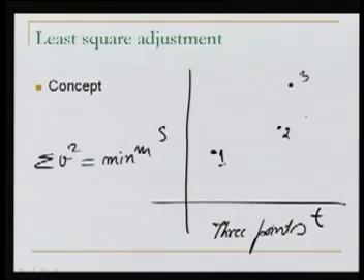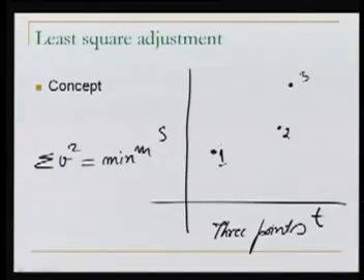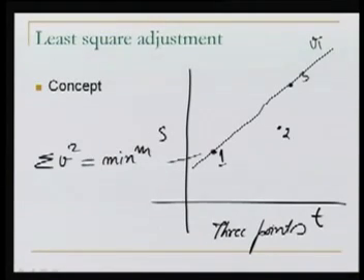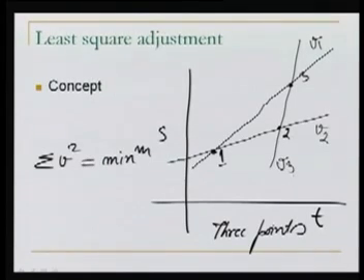Well, if this is the case and we have to fit a line, I can fit a line through these 2 points. That gives me one value of the velocity. I can fit a line through 1 and 2. It will give me a second value of the velocity. I can also fit a line through points 2 and 3. It will give me a third value. So the same question which we were talking about earlier: out of these 3, V1, V2 and V3, which one is more correct? How to take a decision here?